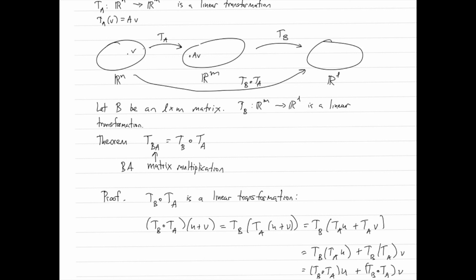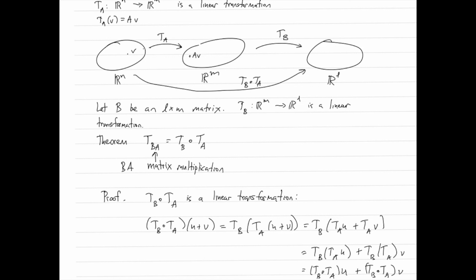All right, so the first step is to show that this composite, T sub A followed by T sub B, is a linear transformation. Now, a linear transformation has two properties. Here's the first one: if you add two vectors and apply the transformation that we're trying to show is linear, then the result should be the same as what's down here, applying the transformation to each vector separately and then adding the result. All right, so let's see why that's true.